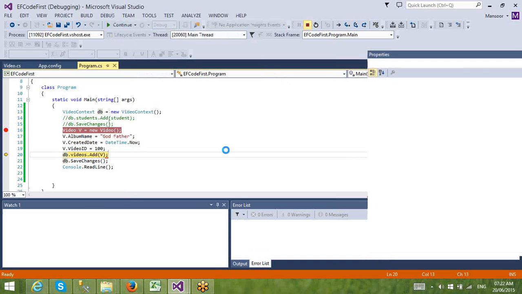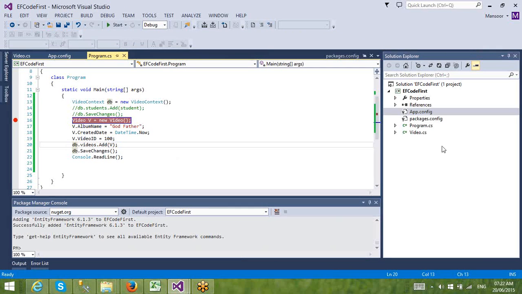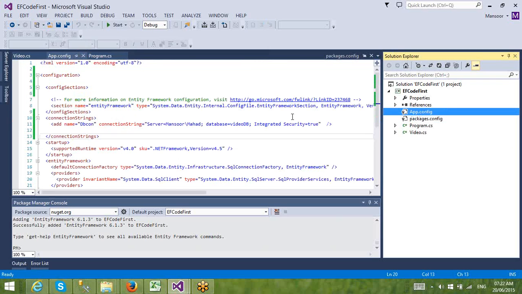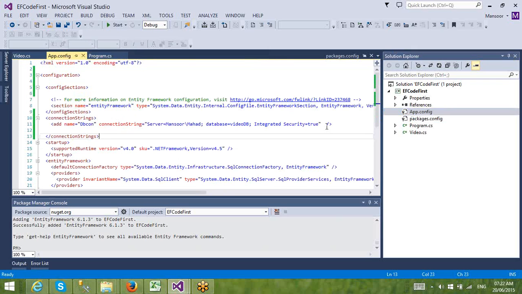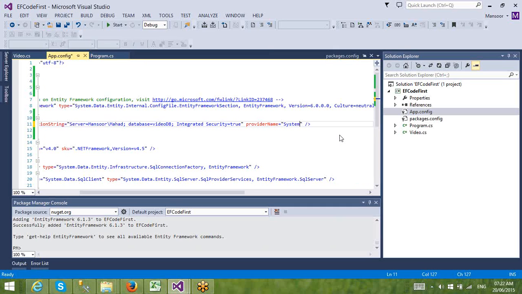Stop from running. Now go to the configuration, the app config file. Open here. Write the provider name after the dbcon. There you write the provider name. Give a space, provider name equal to. Write System.Data.SqlClient, with capital D in Data, dot SqlClient. Okay, save it, try to run.